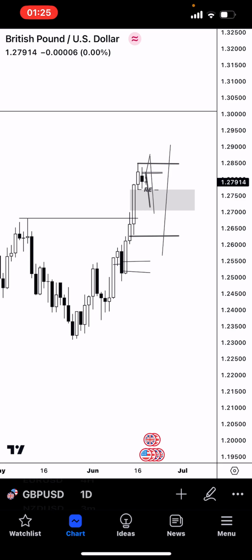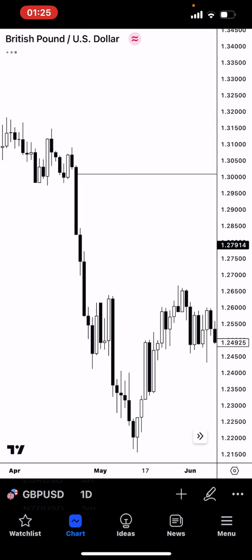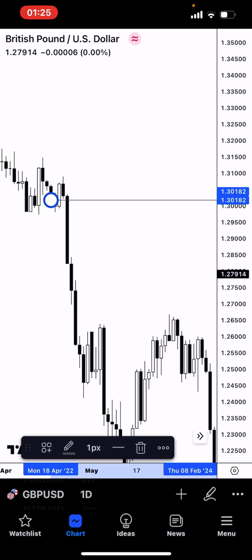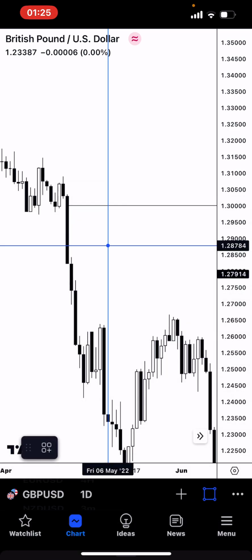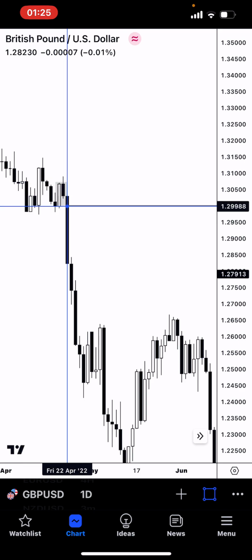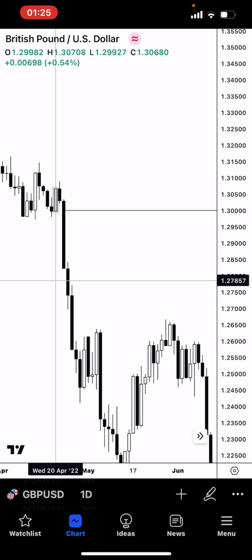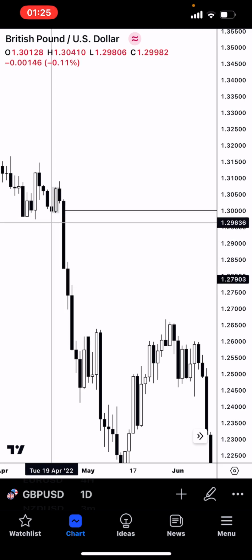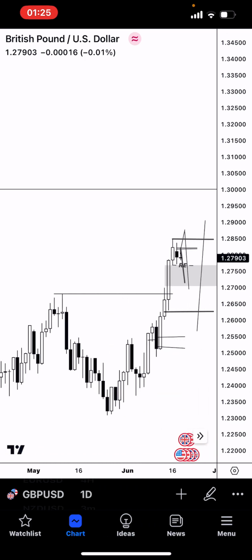So there's two scenarios. We've broken above this significant high, and we are inside this level of fair value gap on the daily time frame, up to, I think, around 1.300. And you can see that candle is a bullish candle that forms on Wednesday, 20th April 2022. So up to that level is just a fair value gap. So it could come up to there. All right. And now we're in the middle of that.